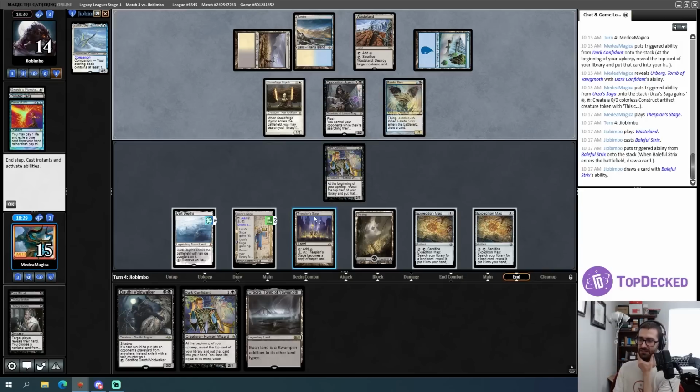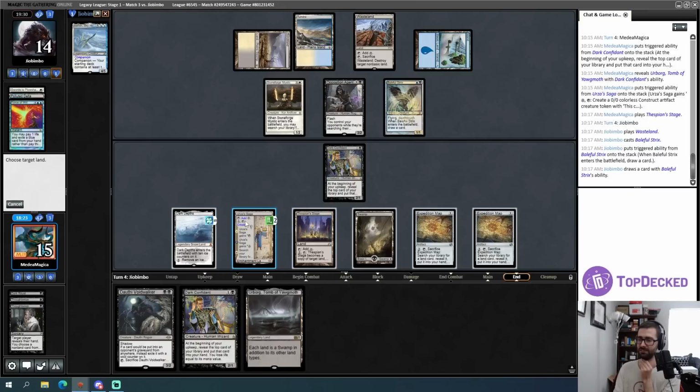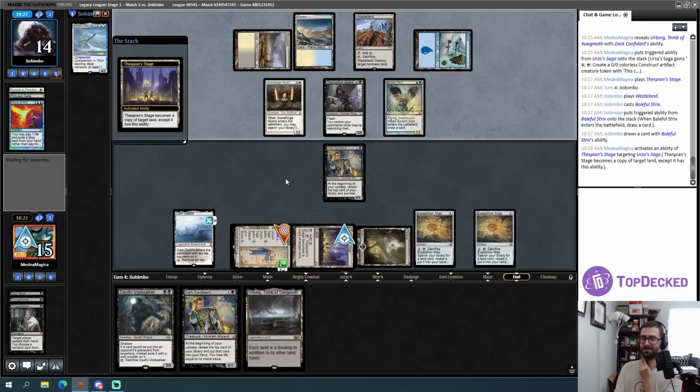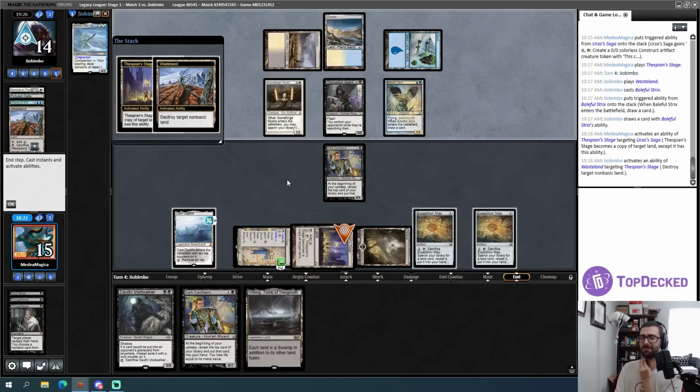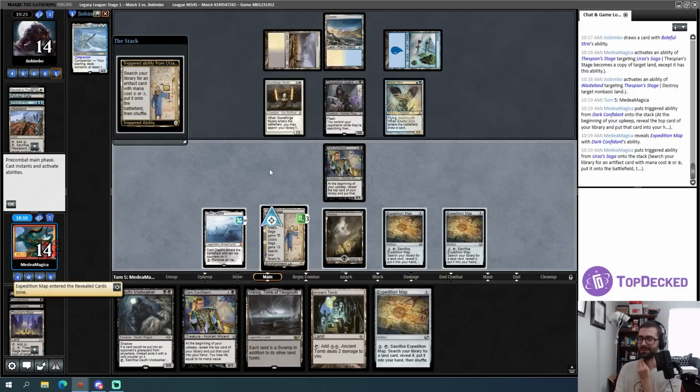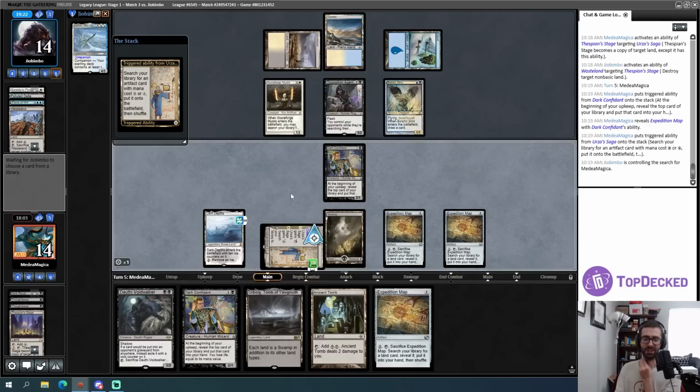It's awkward because they'll probably Wasteland the stage. That's what they should do, but if they mess up and don't do that, then we can get very far ahead. All right. Here's the attempt. Okay, yeah, they are not putting up with that. All right. Okay, that's not the Vampire Hexmage. So, load of mana, then bad things happen.